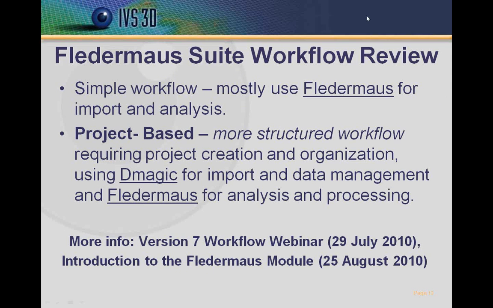All right, so a Fledermaus Suite workflow review now that we got through the basics. You have two methods of getting data into the Fledermaus Suite. We have two basic workflows. The first one is a simple workflow, and that's mostly using Fledermaus for import and analysis. You're taking your data directly into Fledermaus, gridding it there, and creating an SD file. The other option is to use a project-based workflow, and that's the one we're going to talk about today.